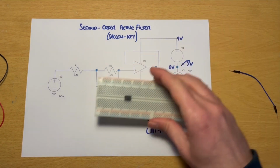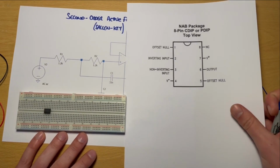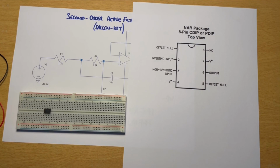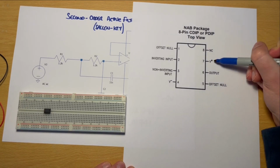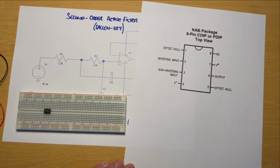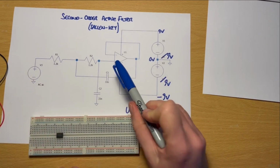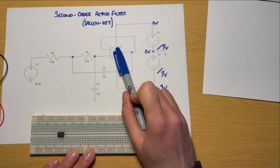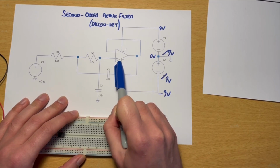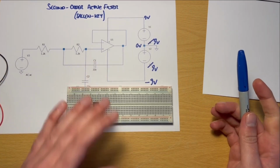So let's bring back our circuit here, and let's also refer to our pinout diagram, and we'll need all 3 to get this right. But one of the first things we can do is we notice we have our V plus and our V minus connections for the positive and the negative connections respectively. And so we can go ahead and connect those straight away, because we can see on our schematic that the top connection to the op amp there is our plus and the bottom is minus, and so they connect to the plus and the negative rails respectively.